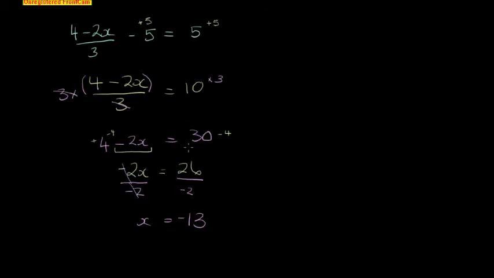Now there's, look, 1, 2, 3 steps in this to solve this equation, but we haven't done anything new. We're still just following the same processes we did with one-step equations. We just had to do it more often. And so as you practice solving equations, this will just get easier and easier because you're just repeating the same steps over and over again. How about we do one more example?